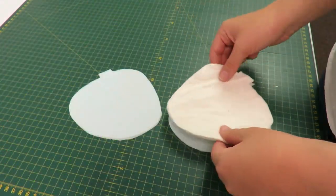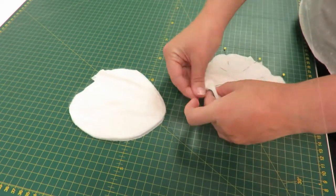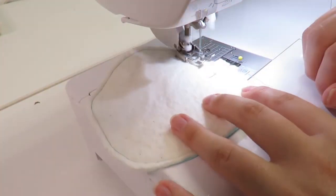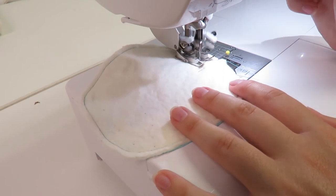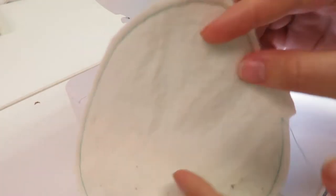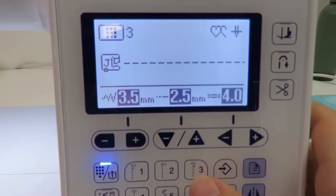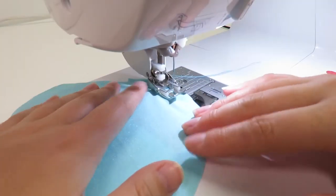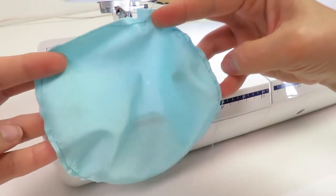Place your bamboo batting onto the back pattern with the side that has the violin and use a straight stitch to sew the two pieces together. Sew a straight stitch with the longest stitch setting on the edge of both pattern pieces of the lycra to be able to gather the front pattern.